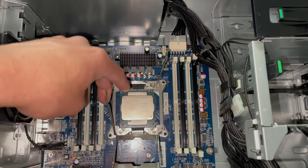All right. There we go. Reinstall the fan header for the CPU fan. And let's go ahead and screw it back down, kind of in the same pattern that we did before. All right, that's on there, not going anywhere. So let's go ahead and move on to the storage and the graphics card.